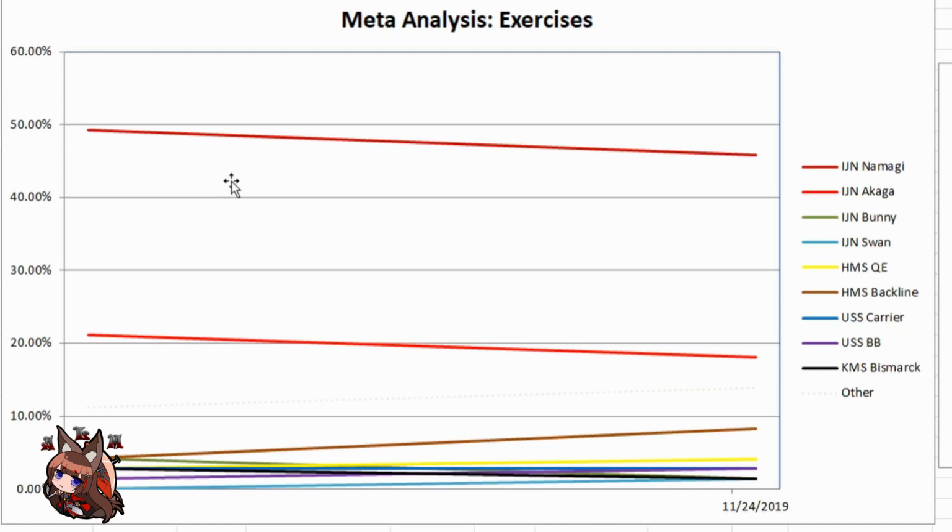We see, even in this two data point session, a decrease in all the three major IJN fleets, the Namagi, Ikaga, and the Bunny fleet. They all decreased from two seasons ago to this last season. And that is because, my theory, we see an uptake in the HMS Queen Elizabeth fleet and the HMS Backline fleet. I'm assuming that's because people are prepping for Warspite retrofit to drop and wanting to test out some things.